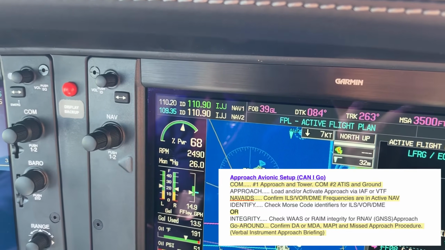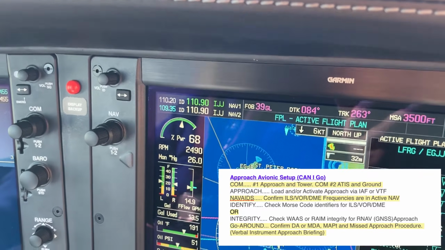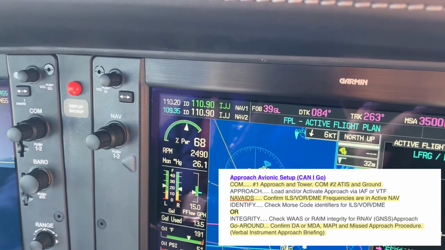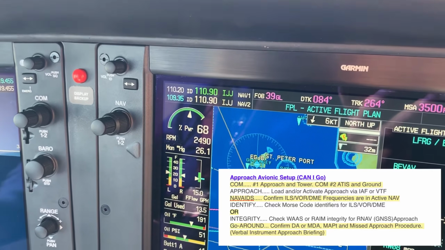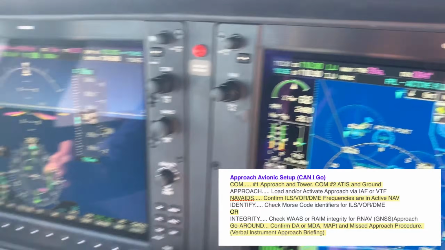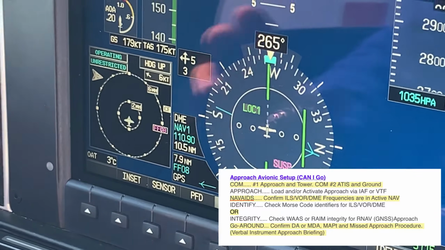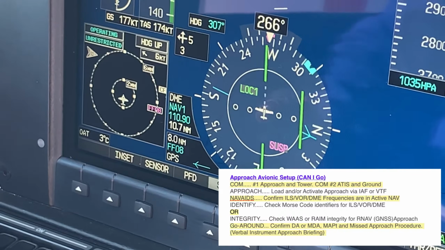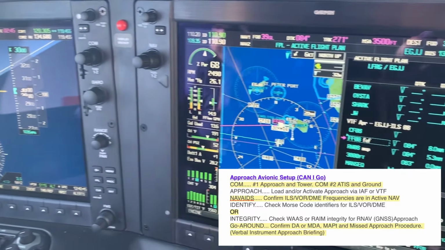We have the ILS on both nav 1 and nav 2, which is automatically populated, and the I is the identification. So here we've got India Juliet Juliet, which is identified for the ILS, and over on our PFD we can see that we've got the DME loaded in there as well for nav 1, and we've also listened to the Morse code ident on the DME.